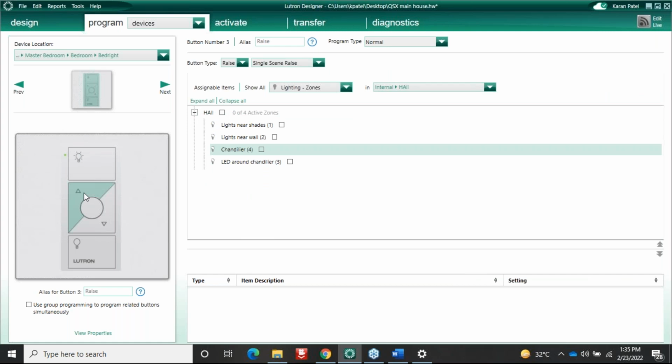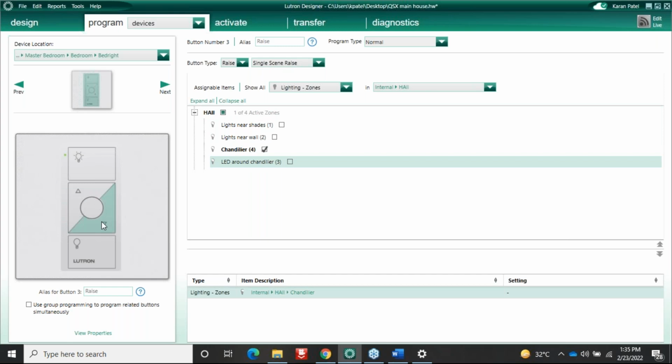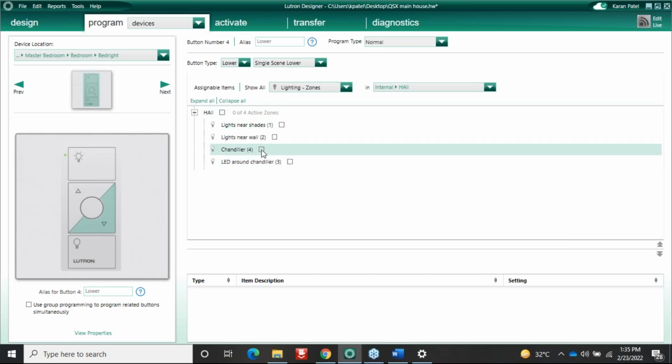So I will program this raise button as a single scene raise lower and choose the chandelier, and for lower, again I will choose the chandelier. Now this raise and lower button is dedicated to the chandelier. Every time I press the button, the chandelier will raise and lower. That is the function of single scene raise lower.